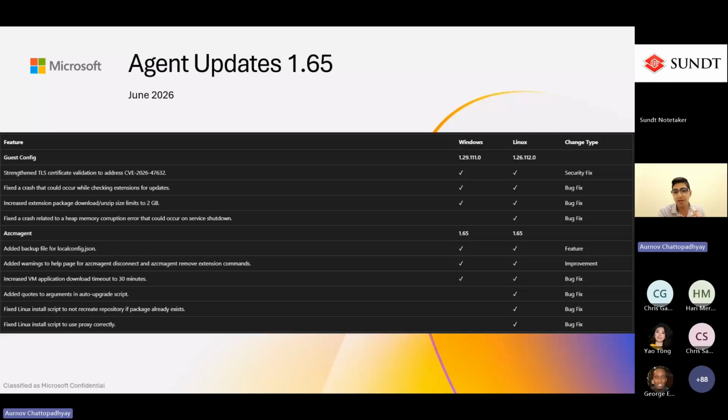But again, this is a reminder for you to stay on the latest and greatest Azure Arc Server agent version. That's how you're going to be able to access all of those new capabilities. And with the auto agent upgrade capability, it's easier than ever to stay on the latest Arc agent version, so I highly recommend staying up to date. You can see our full release notes in What's New with the Azure Connected Machine agent, and that's documented well as well. So with that, we'll go ahead and kick things off.